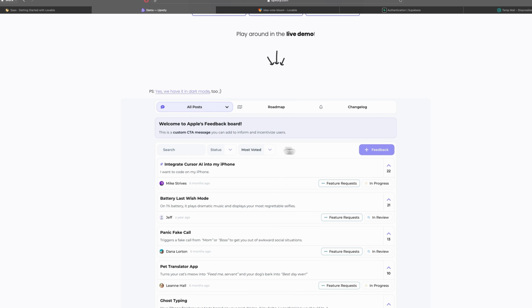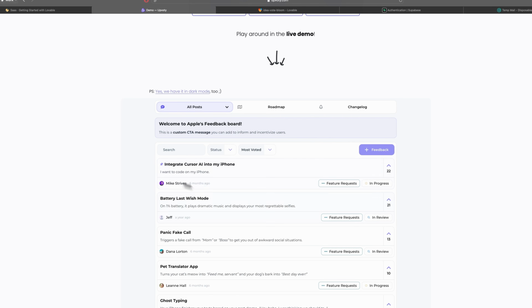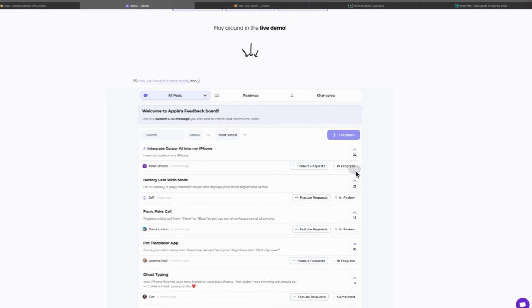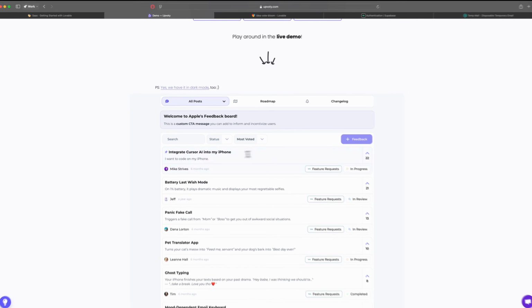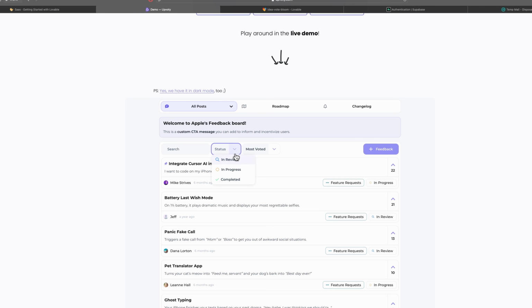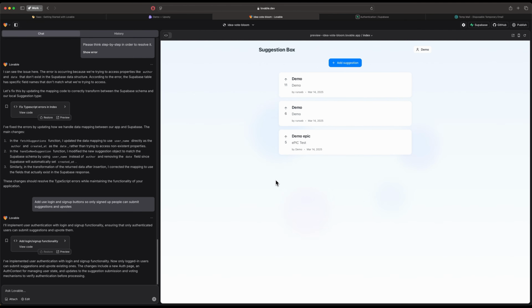You can obviously add more functionality here, like clicking here to see more details about a suggestion. You can have multiple upvotes, you can have profile pictures, you can have different categories for them. You can add search, you can add different statuses, you can have different sorting. There are all sorts of things you can keep adding on top and building this app out to make it more fully fledged. But I feel like this is enough to get you started.